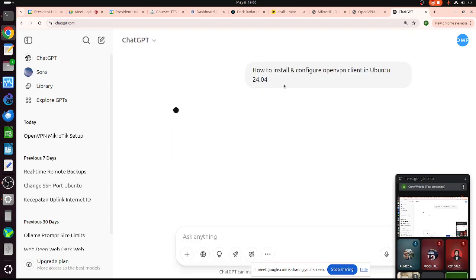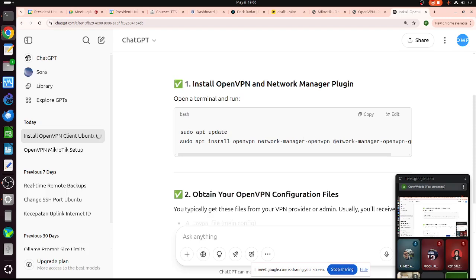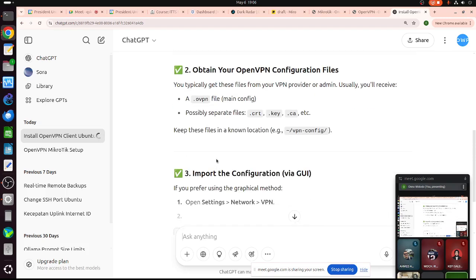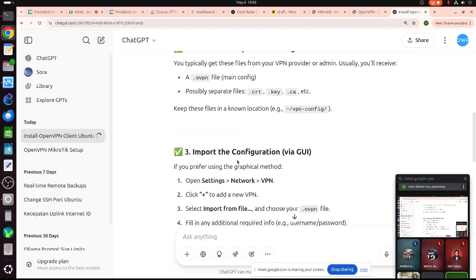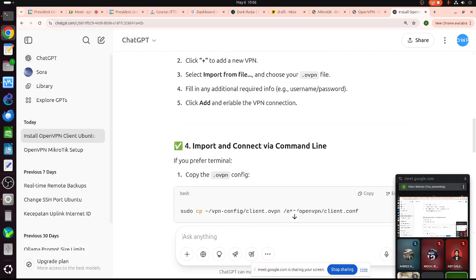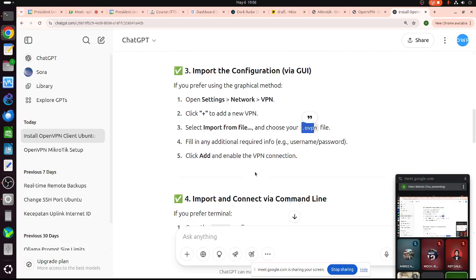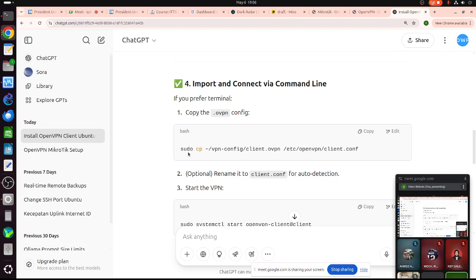Okay, same here, to configure. This one was already generated by the server. So we have the OpenVPN file here, and then we need to copy it to this folder.